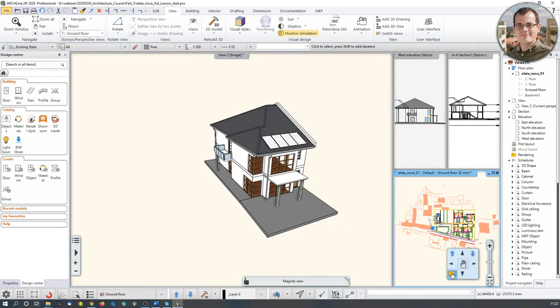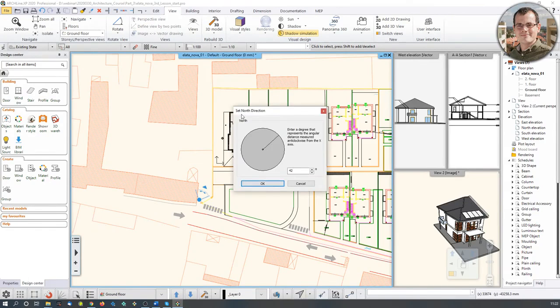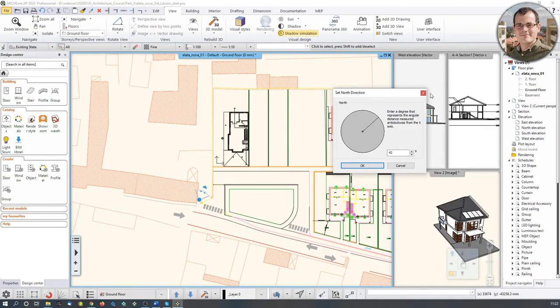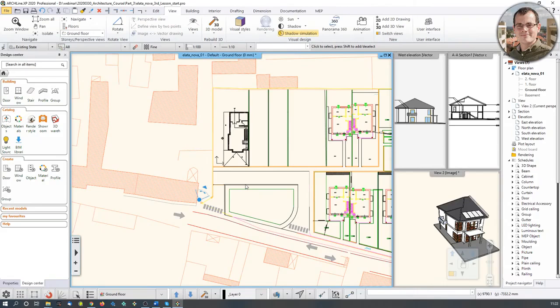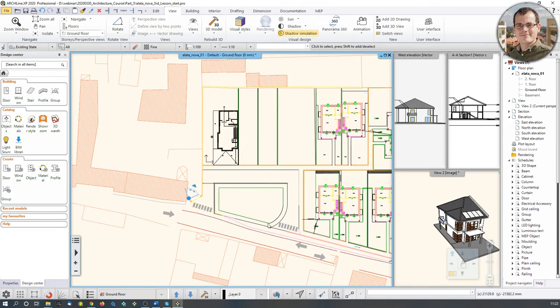And for now I'm going to hide the 2-dimensional floor plan as well, but there's one thing I want to make clear. In ARCHLine there are 2 definitions of north. One is the true north, which is up here. So that is how north actually looks in relation to the floor plan. But there's an additional switch in which you can have something like a temporary or project north. So you can rotate the whole drawing and create a new north direction without changing or messing with the original setting. Let me show you what I mean by that.